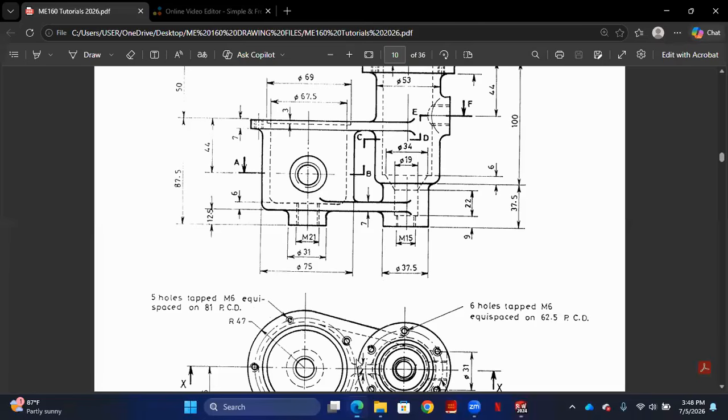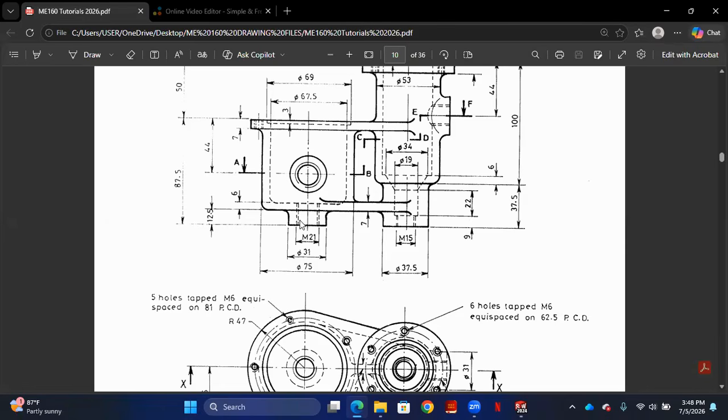I come back to my drawing, and I can see that it's 6 away from this line. So I'm going to measure from this line to the top, 6. Then I just draw my horizontal line to touch the 2. So I'm going to measure from here to here, 6, and draw my horizontal line to touch these 2 hidden lines that I've just drawn as a visible line.